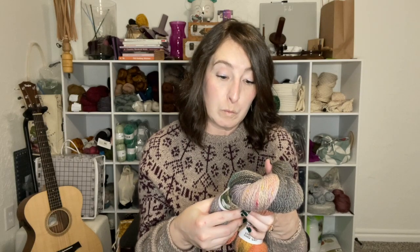If you guys have an idea of a scarf pattern that takes 400 yards of sport weight yarn, let me know. I could always mix it with something else too, if that's not enough yardage. But it's just so pretty, so beautiful. I love it. So I'm very excited about that, obviously. And it's so soft. Like, I wish you could feel this. It's so squishy, so good. So I got that. And then you might notice a theme, burgundy, purpley color.